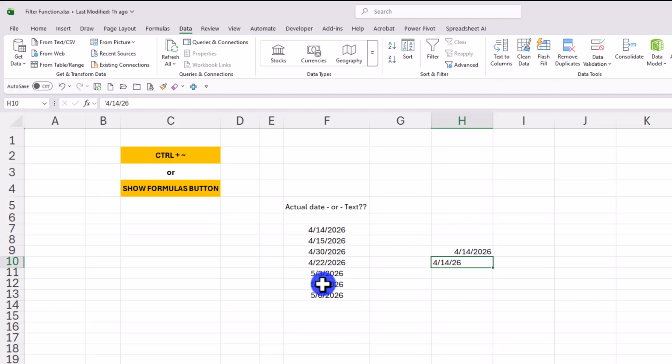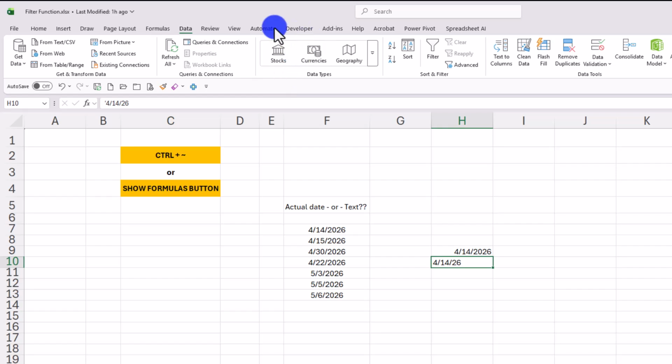Well, looking at this right here, you can't tell which is which because what I also did was center align it. So you can't tell. So is there a way to quickly tell, without having to click on each cell one at a time, whether it's a date or text? And the answer is yes. I can use the keyboard or I can use the mouse. Doesn't matter. I'll show you the mouse first.